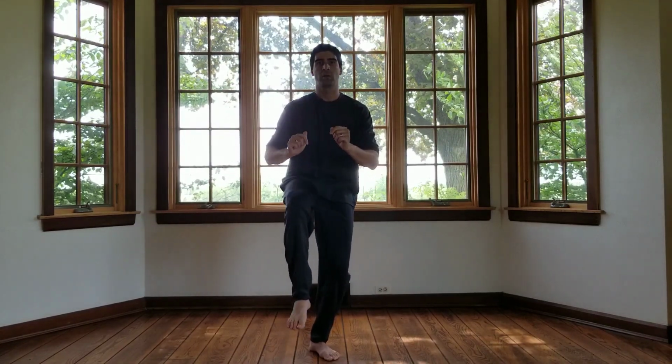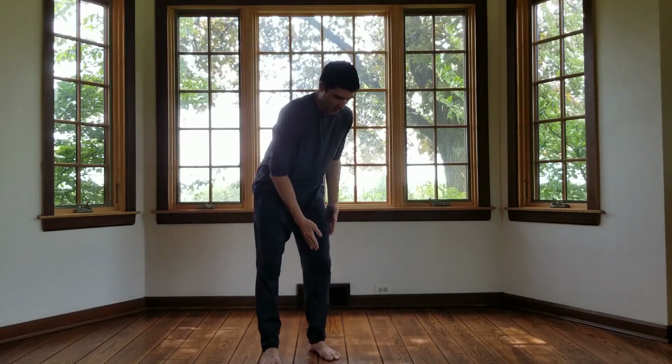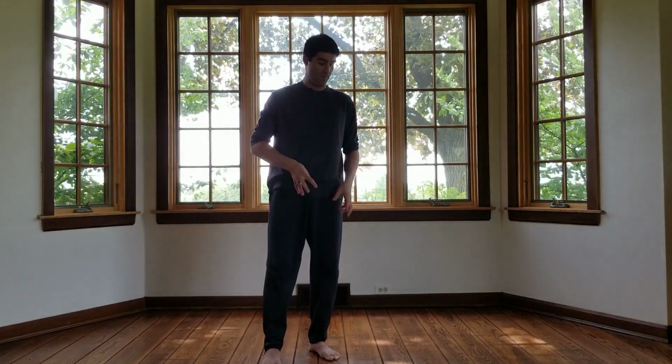Sink down. A lot going on there. Your body is learning how to use all these smaller stabilizer muscles down the leg that you're not used to using. Your foot is starting to use itself in a way that it's not used to either. But that's how you develop one-legged balance.